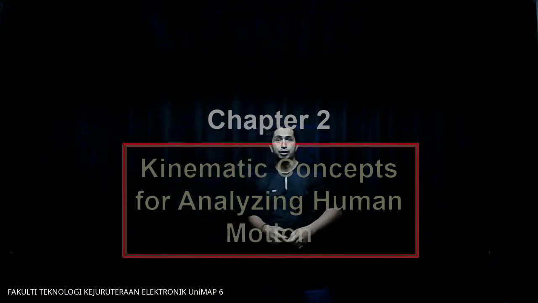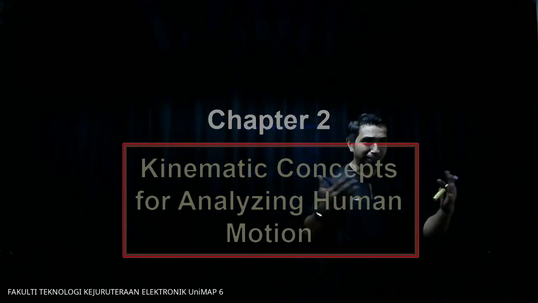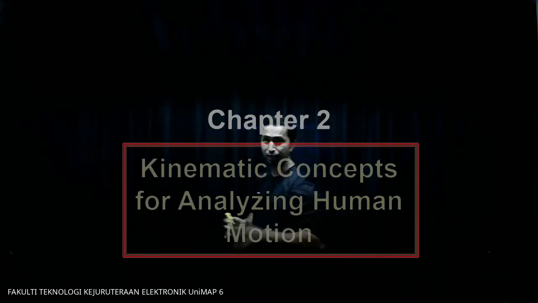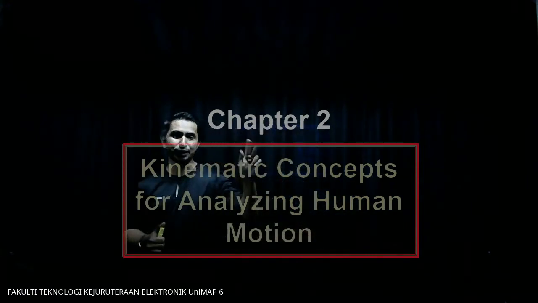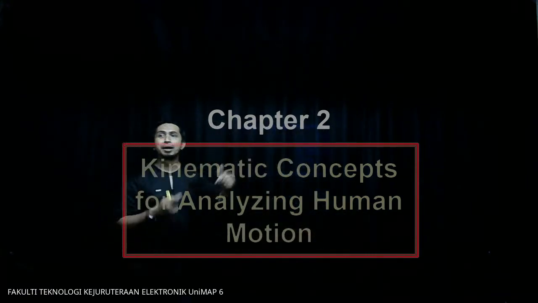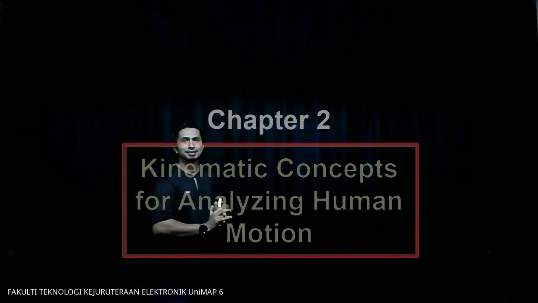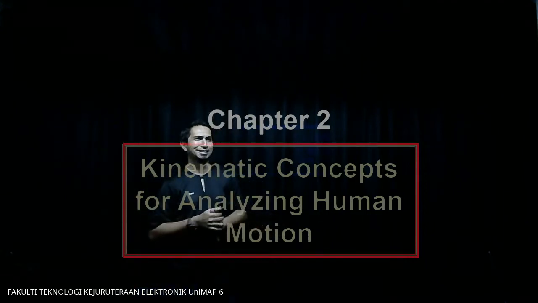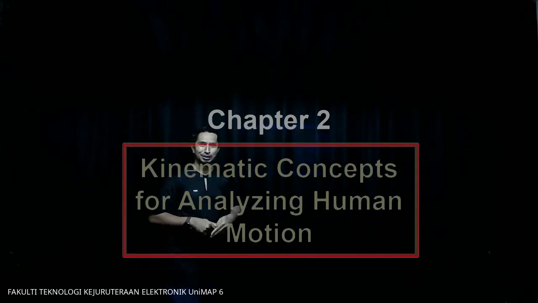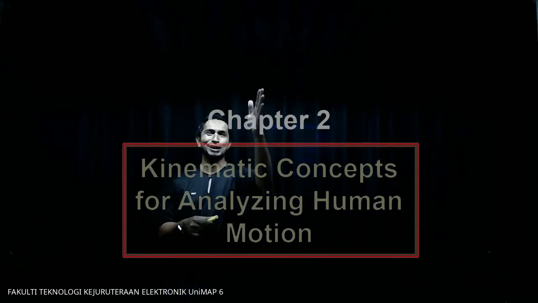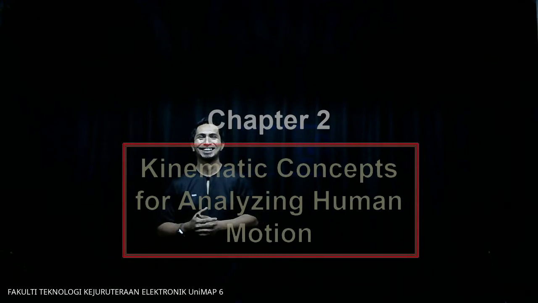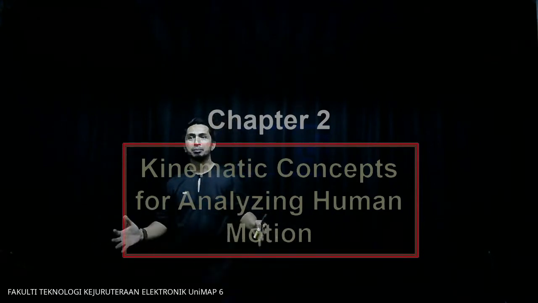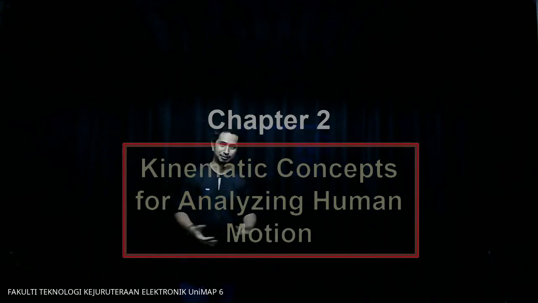Chapter 2, Kinematic concept for analyzing human motion. What is kinematic? Again, siapa boleh tolong jawab kat saya? We have two parameters from last week, kinematic and kinetic. What is kinematic? Ahmad Ikhwan ke Nurdia Diana boleh jawab? Saya ada nama semua kat situ. What is the difference between kinematic and kinetics?